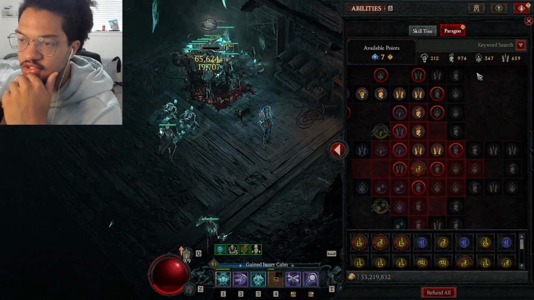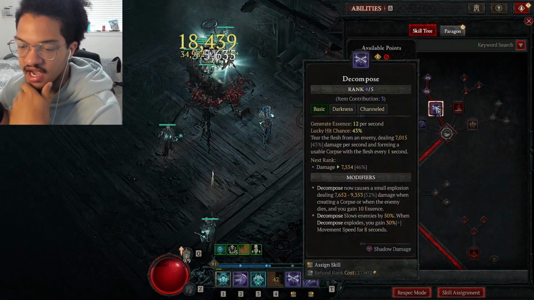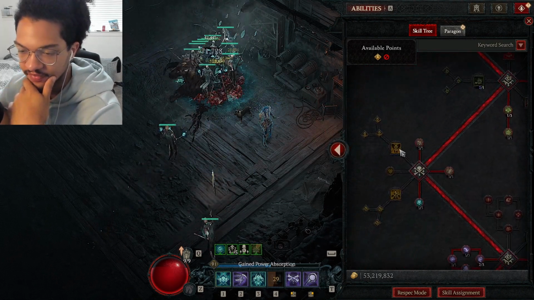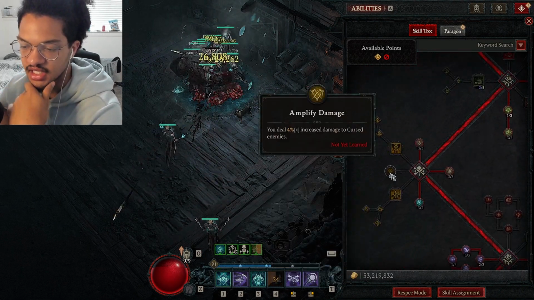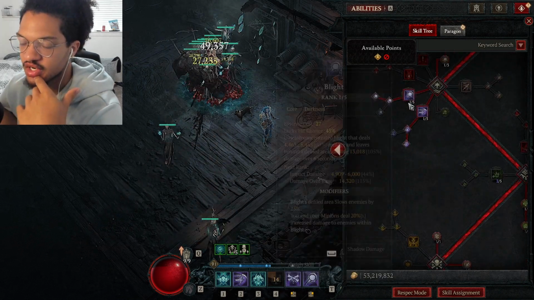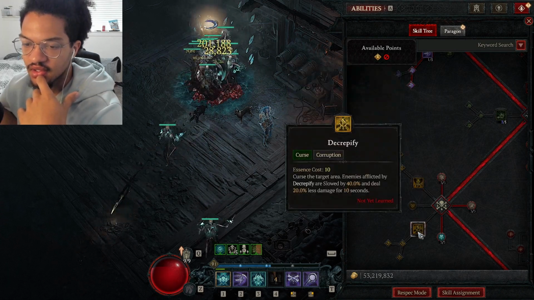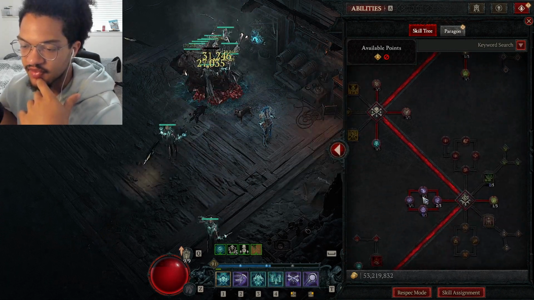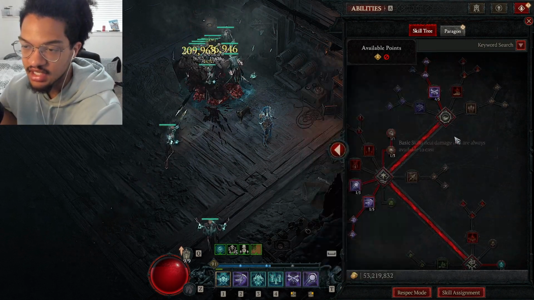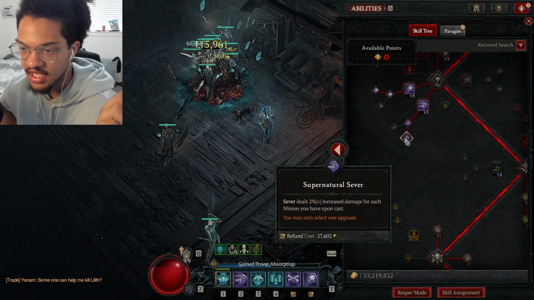Okay, so when it comes to abilities, now what we're going to have to do is I am going to take the advice that somebody put in my comment section and say that I should probably focus on some curses, just because it does deal more damage, but I want to keep the shadow. So I'm assuming what he was trying to insinuate is that blight is what I want to keep, but I also want to do decrepify because of the buffs that I get here. I'm gonna keep decompose, but I will get rid of sever.